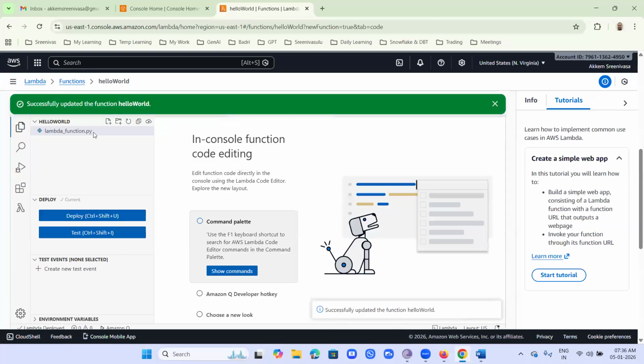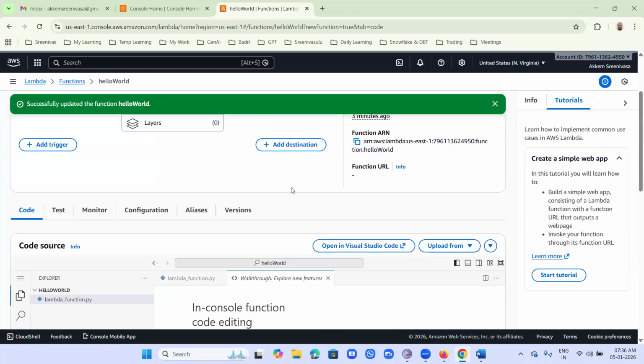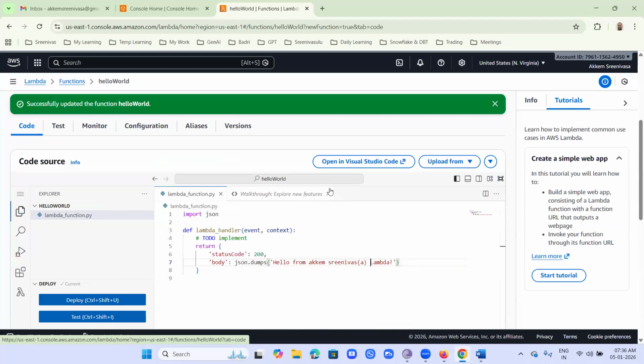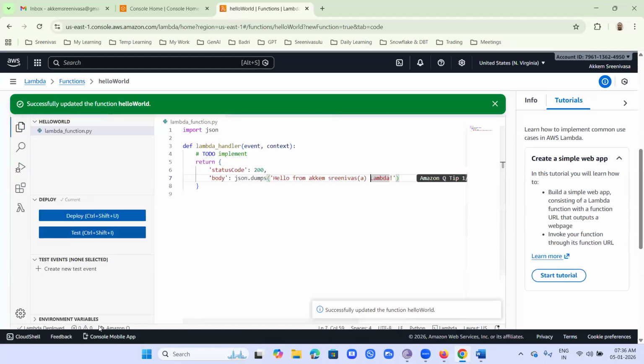Now, fifth step: to run your code, we have multiple ways. One way is Test. Click on Test.